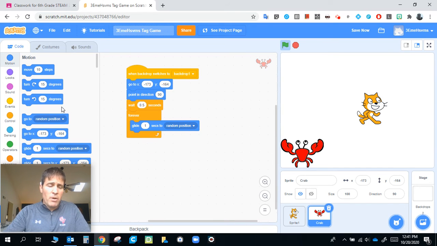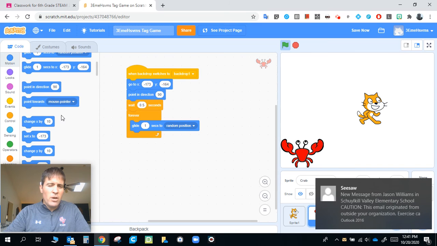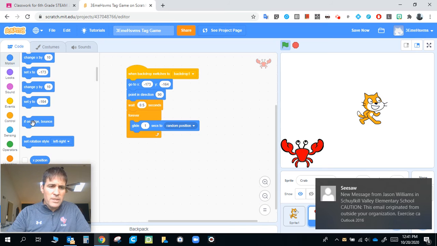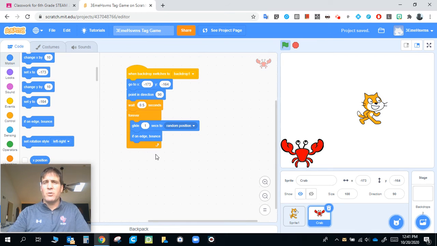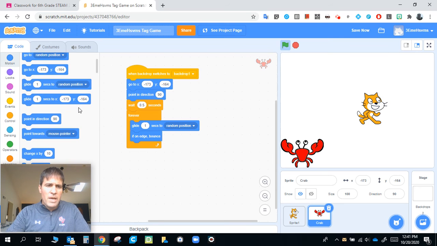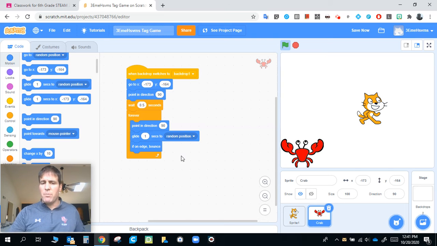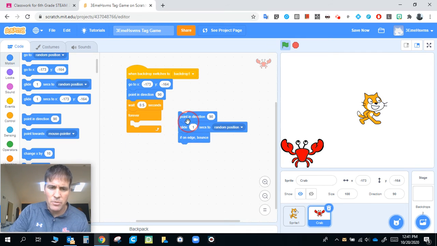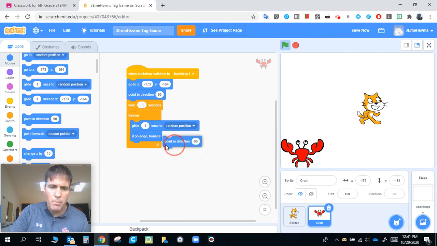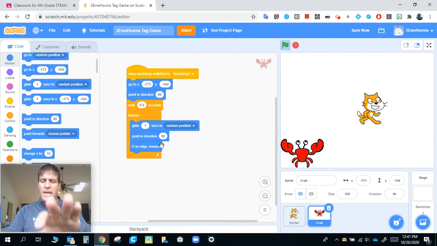That's pretty easy, right? And again, if we know things that we didn't like or did like before, we know that one of those things was if on edge bounce, right? So he doesn't just go off into space somewhere. That's going to be something worthwhile. And one of the things that I liked was making sure that he always looks the same, right? So this glide in random places could make him turn slightly. I don't want to see him turn. Oopsies. I want to see him appearing the way I want him to, which is in that just regular crab moving around kind of situation.